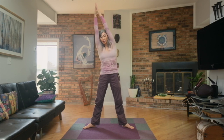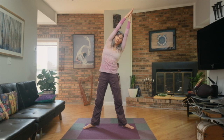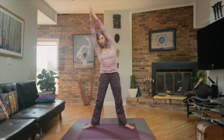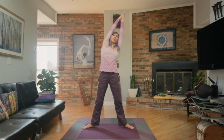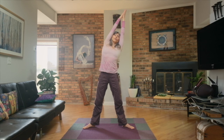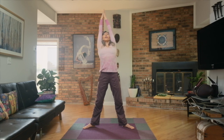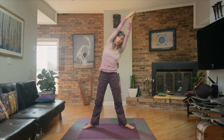And now we're going to just make small circles to the right. And with your upper body. Two more. Small circles. Just to relax your upper body. And bring it down. And one more time. And you're going to do circles to the left. Feel your legs strong and pushing into the floor while you're doing the circle, freeing your upper body and down.